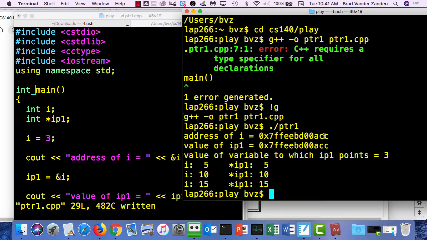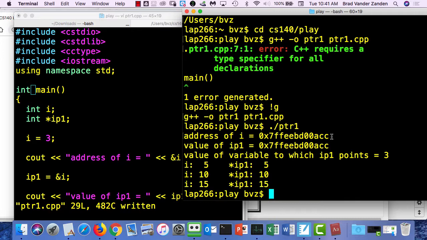Very nice. So people who think about hardware, and those of you who are CPE majors have to think about hardware a lot. You think about hardware addresses in terms of either 32 bits or 64 bits, and we divide those bits into groups of 4. Each group of 4 gives you a hexadecimal digit. Is that clear?